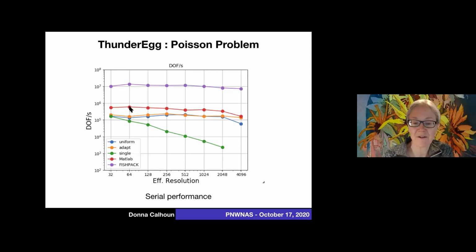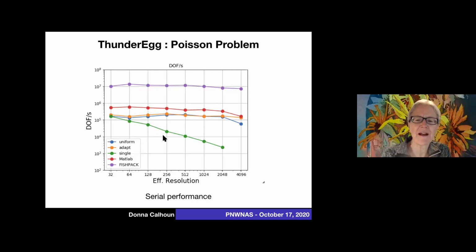So it's not something we could even make use of, even if we wanted to, and it's only slightly faster. And then of course, the FishPack code, which is based on cyclic reduction, is going to be a winner, but again, it's on just a single uniform grid. So it's not something we could incorporate as a patch solver, though that might be something we think about doing. But it's going to be really hard to beat that one.